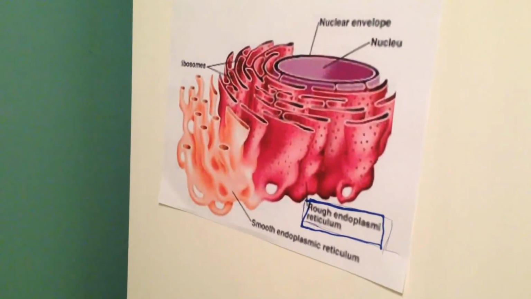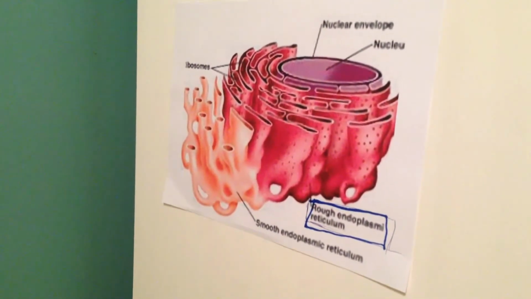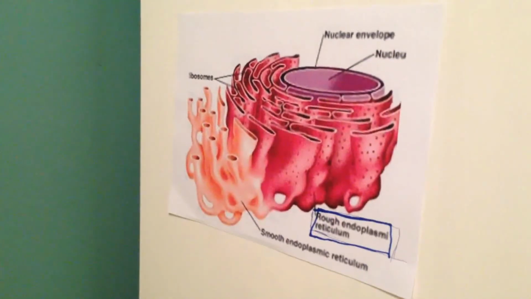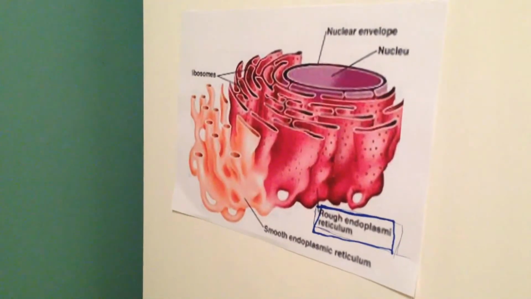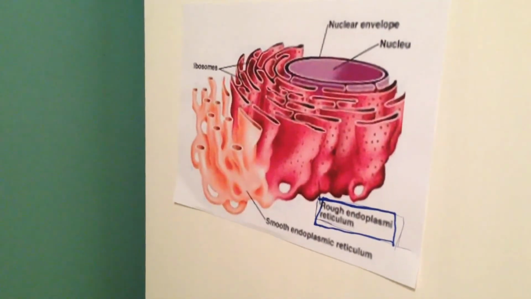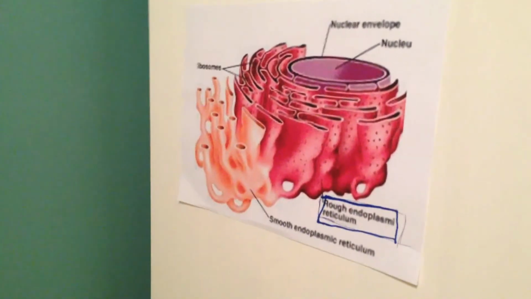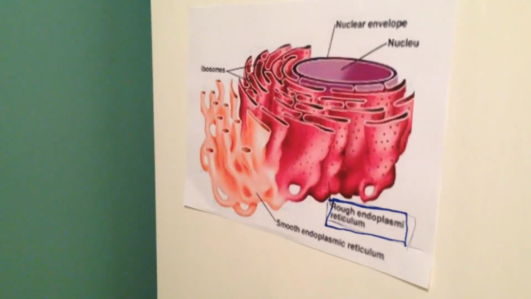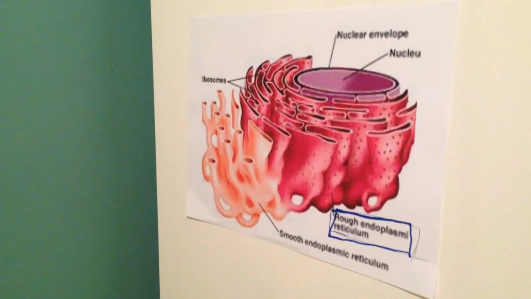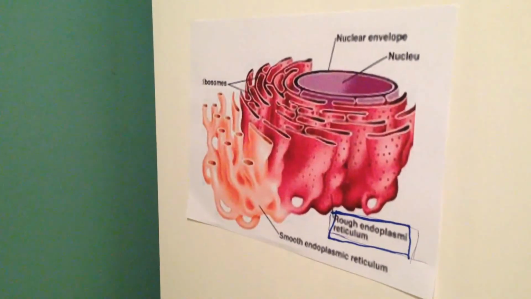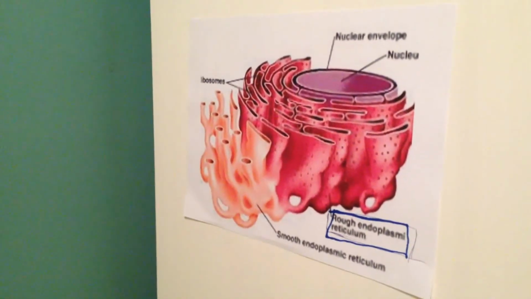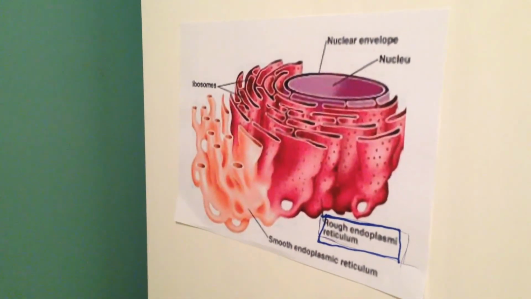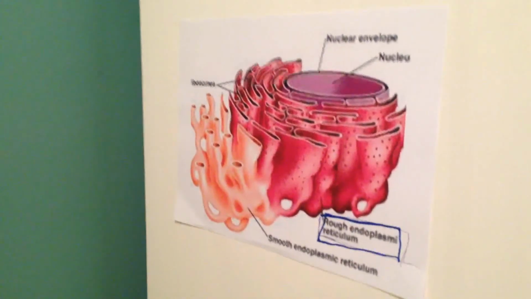Now I will explain what the structure of the endoplasmic reticulum is. It looks like a pile of folded paper. It is composed of membranes that are folded into one another to provide maximum surface area for the cell to use. The membranes that make up the rough endoplasmic reticulum are composed of lipids, just like the membrane that surrounds the entire cell itself. The surface of rough endoplasmic reticulum is dotted with other organelles known as ribosomes. Ribosomes are cellular organelles composed of 2 subunits that produce proteins.